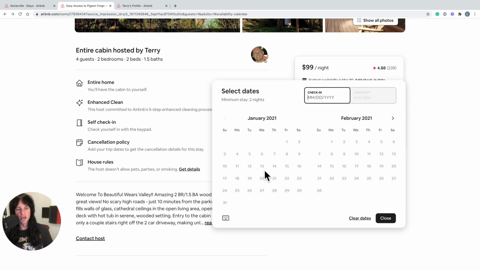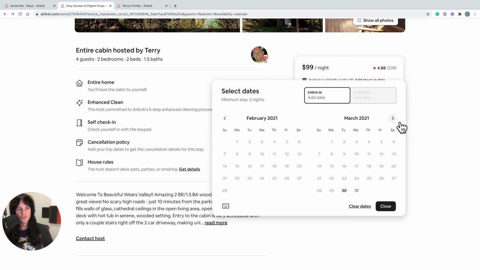We are right now in the middle of January 2021. So this is a worldwide statistic. Most Airbnbs are booked 30 days or less from today. Most trips on Airbnb are booked 30 days or less from today. I do find in my market, this particular property, 2 bedrooms, because number of bedrooms will change that, a bigger property will book a little further in advance. This guy should be about 6 weeks out.